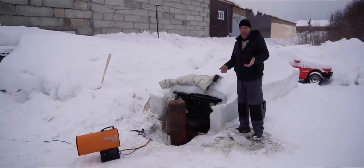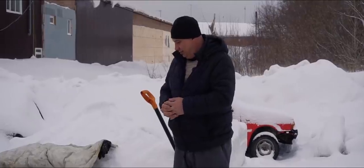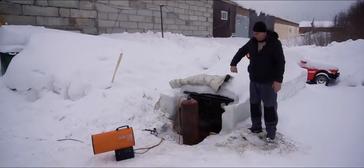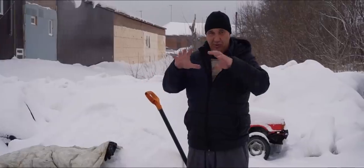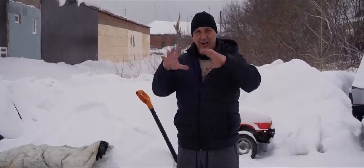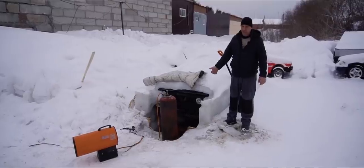When we were just getting started, it was all good until we got a bit too hasty. We tried to speed up the process, and the water found its way underneath the car. Look, the reason we were pouring the water in as fast as we were, we wanted to get an icy crust to form, to keep the water from pooling underneath. Seems like we failed pretty miserably, but that's not even the worst part.